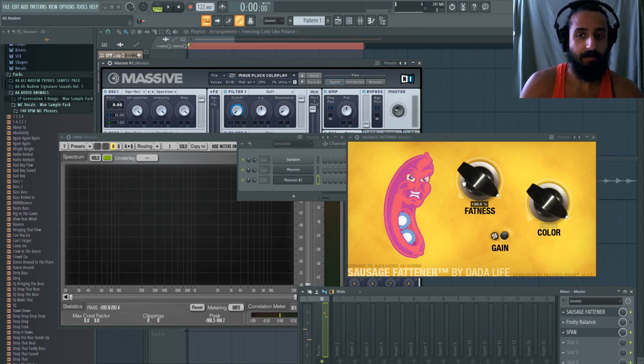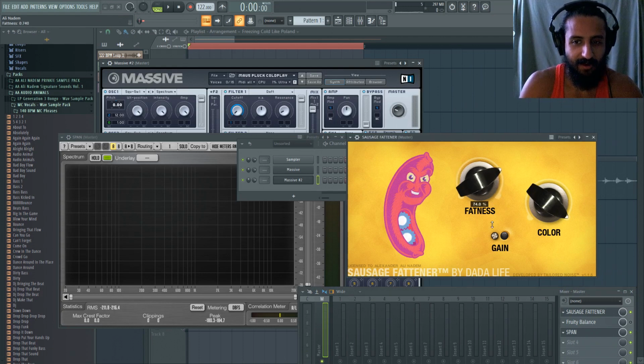That's really cool. I like that. It really pushes the sound forward. It really makes it very present. So there's definitely a variety of ways you can use this. And the way that I saw Data Life had it, they had it like around here on the sound that they were doing. And you should never always use a specific way.